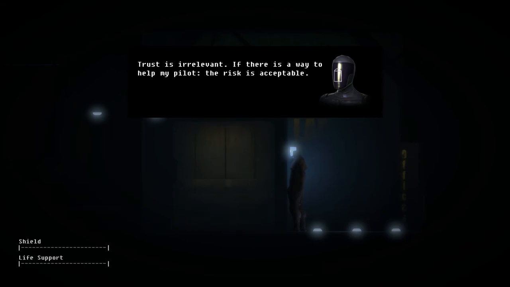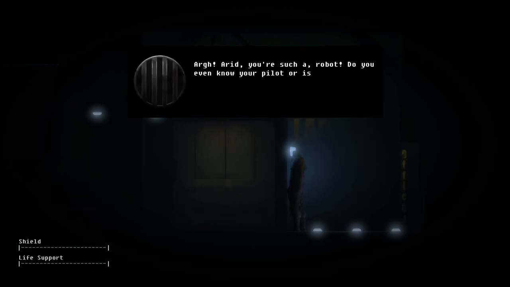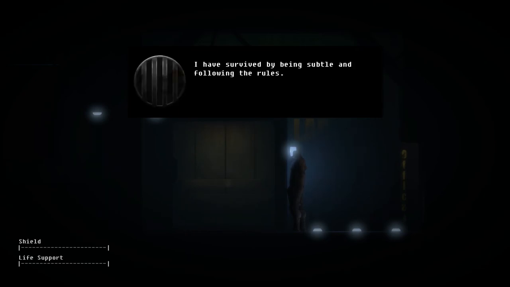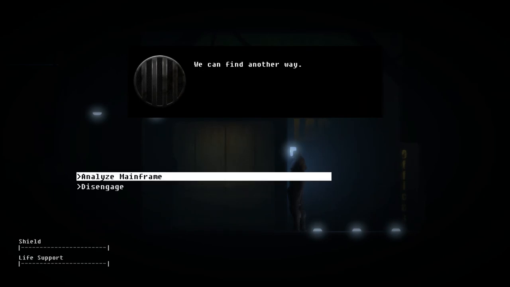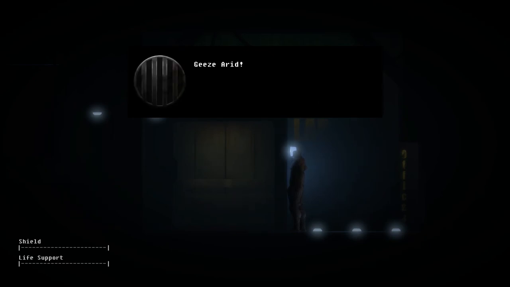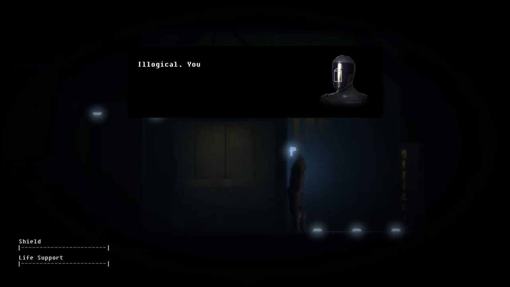If there is a way to help my pilot, the risk is acceptable. ARID! You're such a robot! Do you even know your pilot? Or is this all just protocol? Both. My protocol is to protect Colonel Josephs, but knowing him is irrelevant. I have survived by being subtle and following the rules. We can find another way. You survived while the humans died. Perhaps you are faulty. Jeez, ARID! You know, I don't have the same parameters as you. I'm bound too. The rules are just different for me. Illogical. Your inactivity makes you responsible. I will not allow anyone to endanger Joseph's.